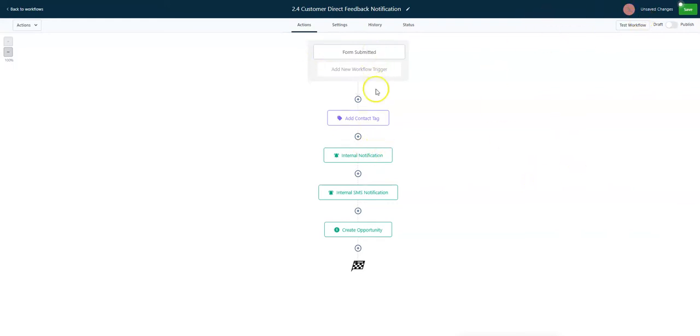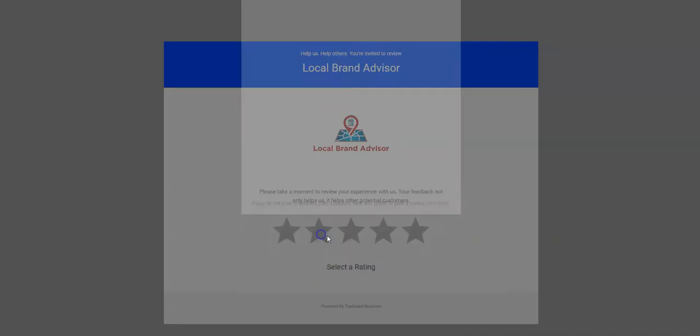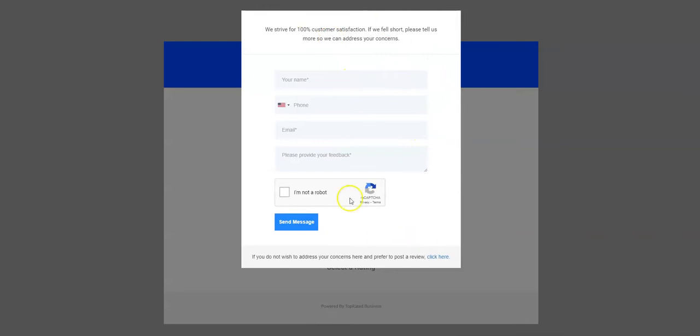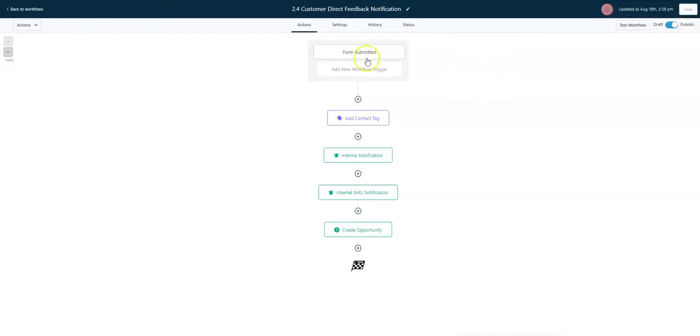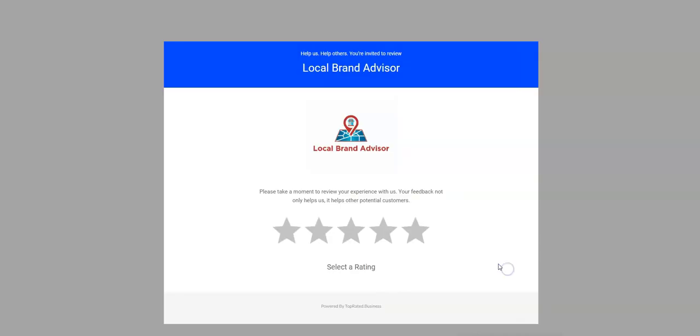Once you've reviewed all of the sections of the automation, simply toggle to publish that and click Save. At that time, you are set up to use the review funnel. You've set up your review gating preferences. You've reviewed the negative feedback form, made any edits you've needed. You have set up the notifications and turned on the automation so that when a user leaves negative feedback, the appropriate parties will be notified.